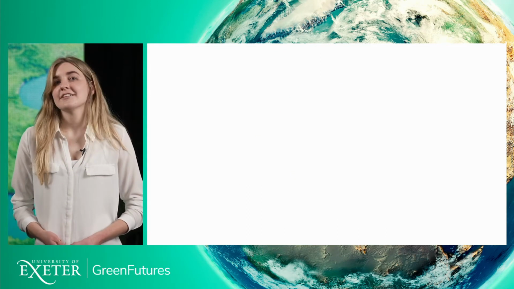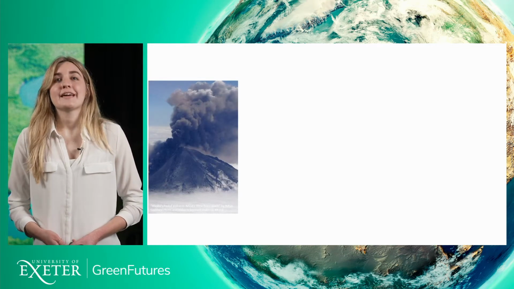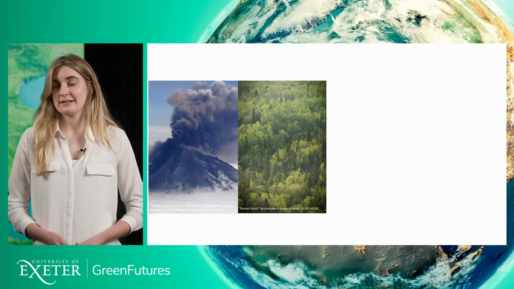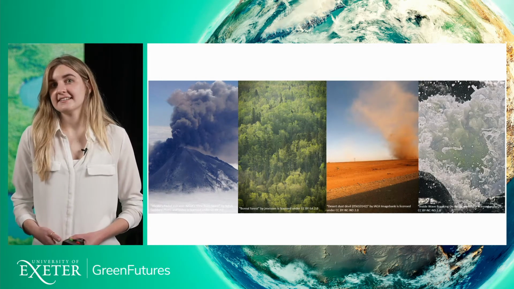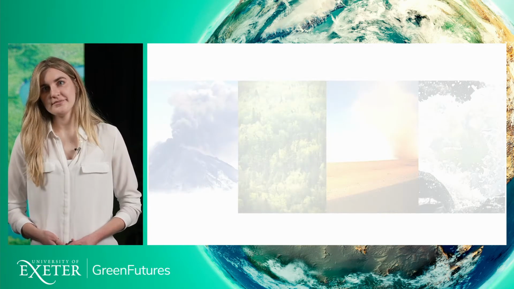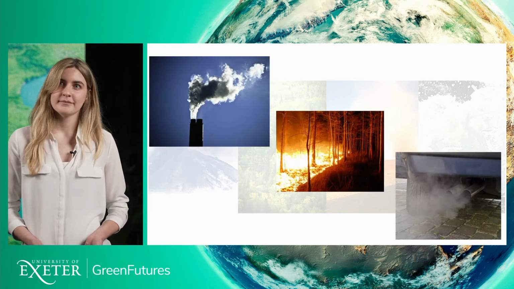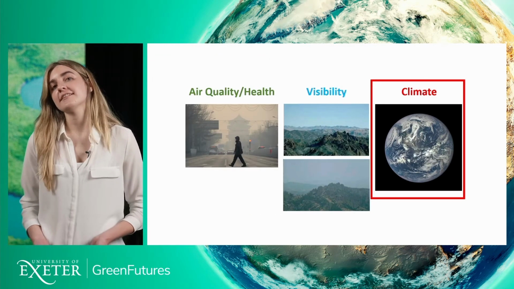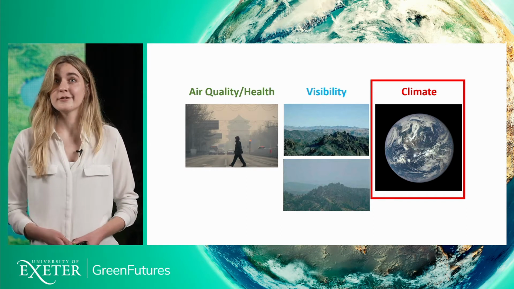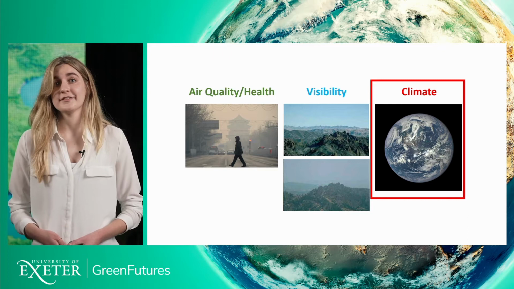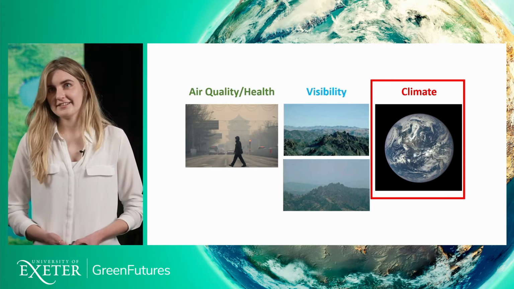And there are many natural examples of sources of aerosols: volcanoes, chemicals released by trees, dust blowing in the air, and sea salt evaporating from the ocean. And there are also many man-made or anthropogenic examples. These tiny particles have a significant impact on various elements of our lives, from air quality and health, to visibility, to climate, and I'm mainly focused on the climate.